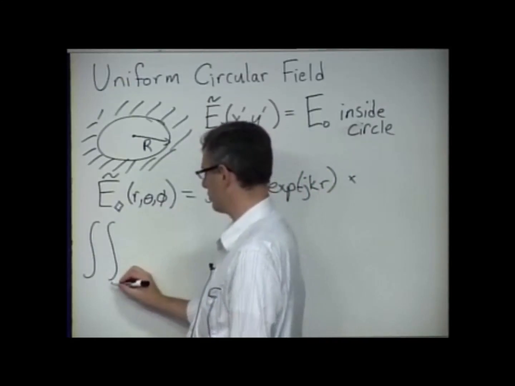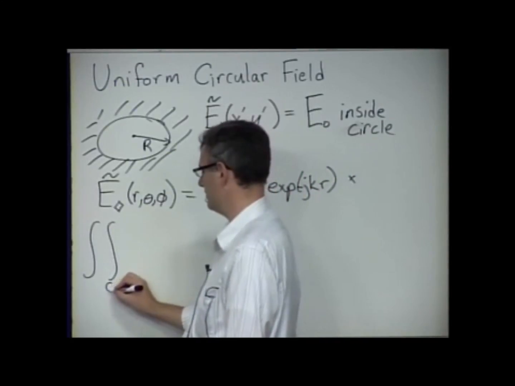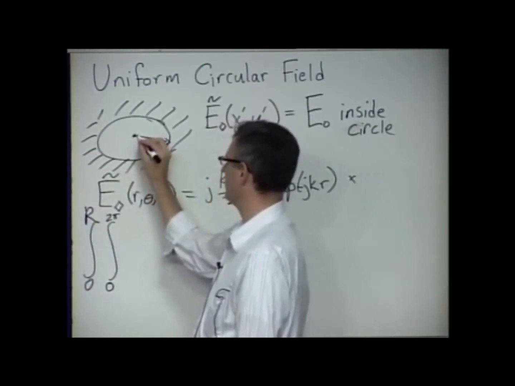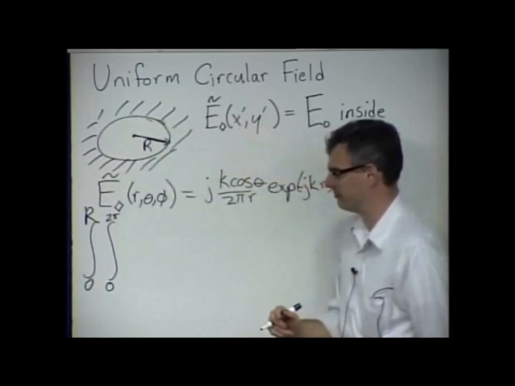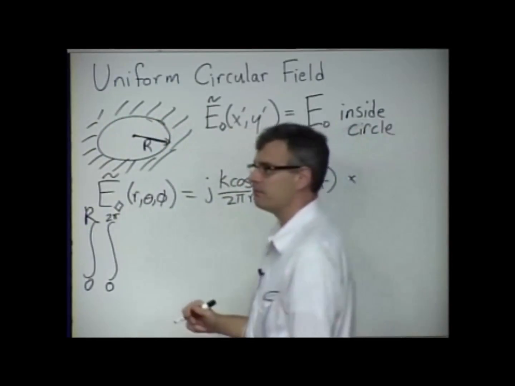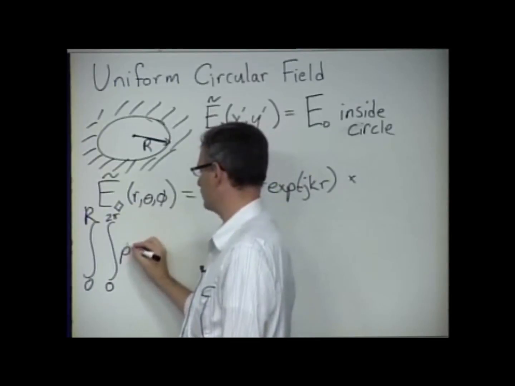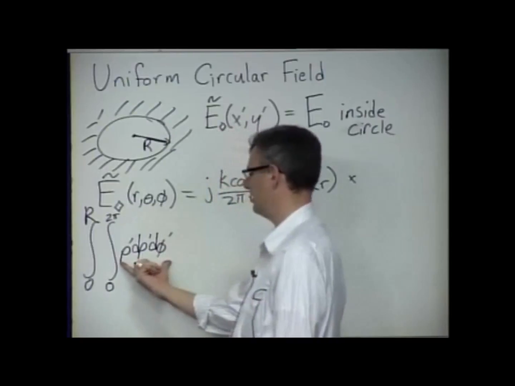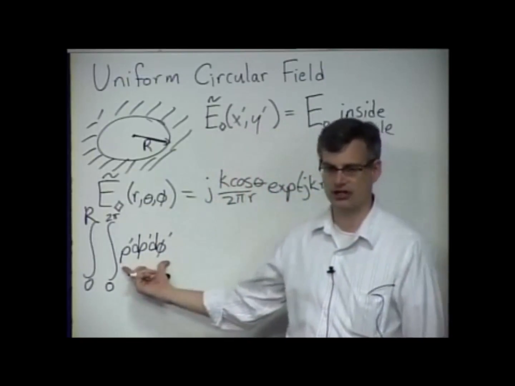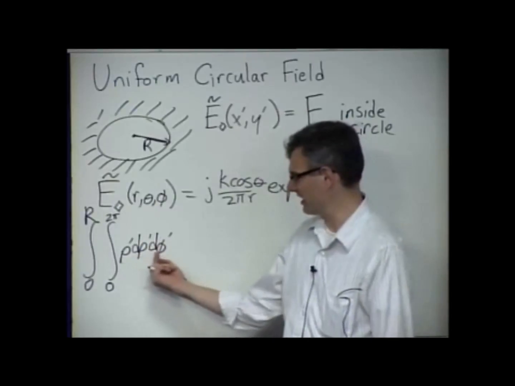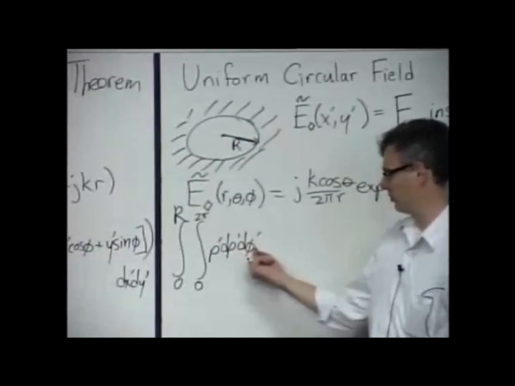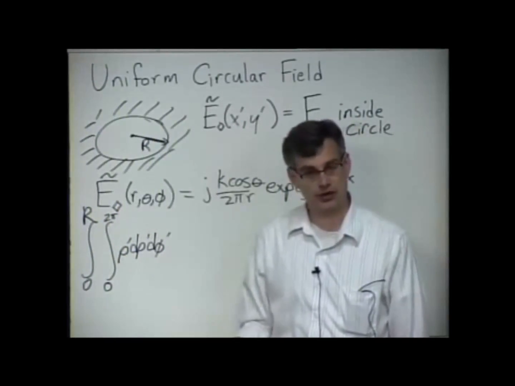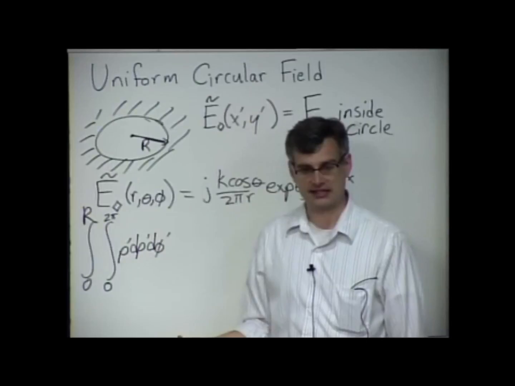So let's go ahead and do that. Remember, in this cylindrical coordinate system, I have to integrate from 0 to 2 pi with respect to azimuth, and from 0 to capital R radially. And that'll swing around and pick up all the contributions. My element of integration is rho prime d rho prime d phi prime. This is the element of integration for area. And remember, I've got to have a d rho prime. I also have to have this rho prime whenever I have a d phi prime because I'm integrating over space. D phi prime does not have units of space, right? It has units of radians.